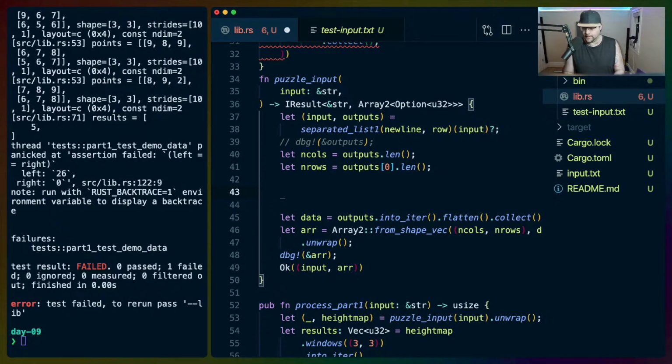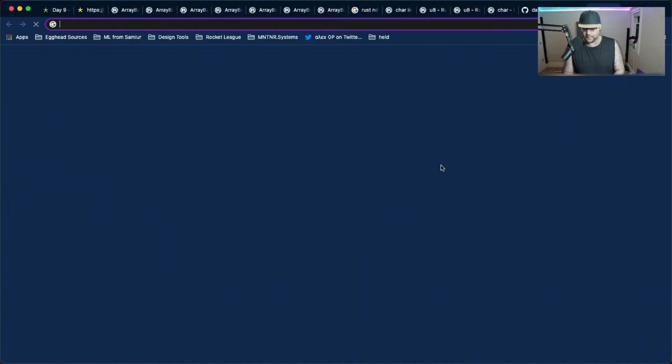I guess we don't need an iterator, do we? There's a repeat or something in Rust, right?